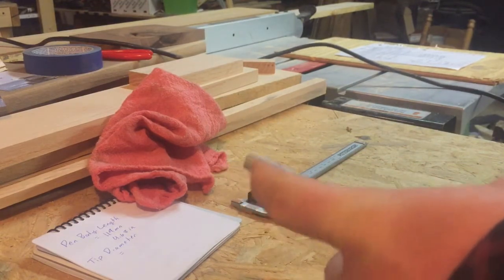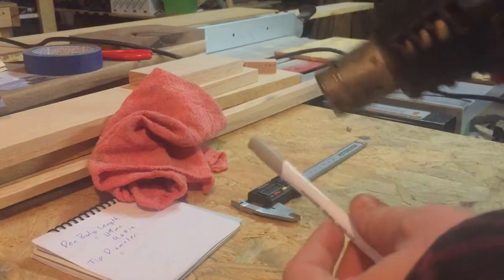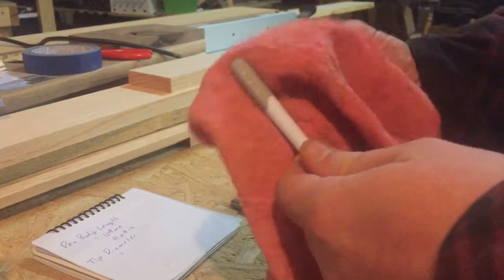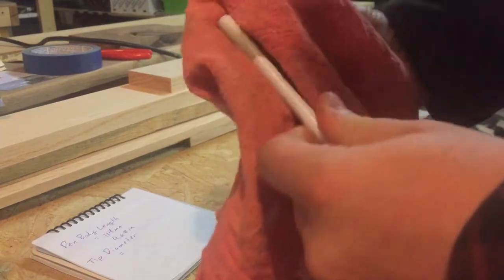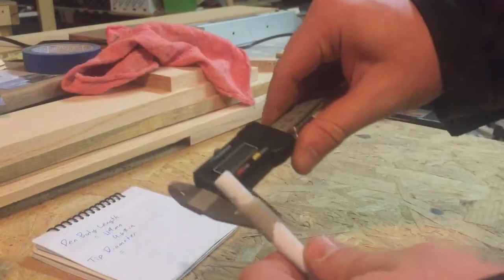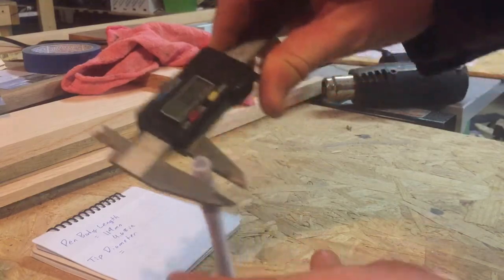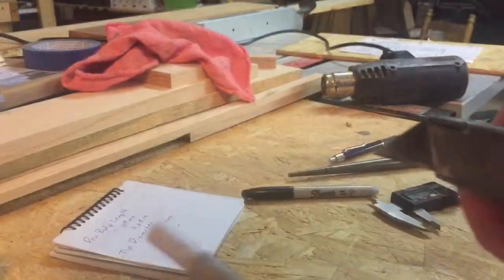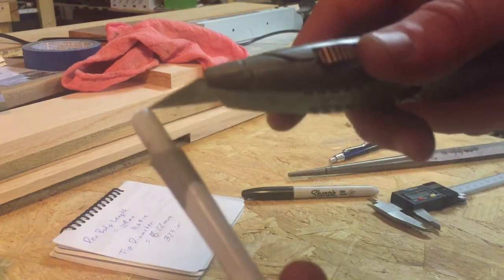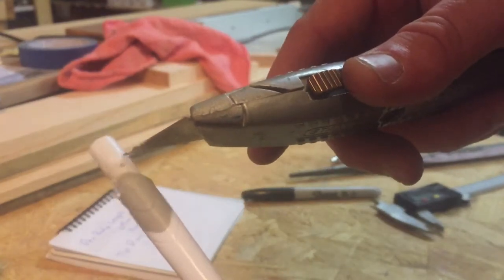This is just a rubberized coating. We'll take our heat gun, put it on a setting, and just go back and forth — it should be good. Take it off and it just pulls away. I'm using millimeters, and we just want to know this distance. So the next piece we need is just this tip. There is a slight line right here and we'll cut along that.